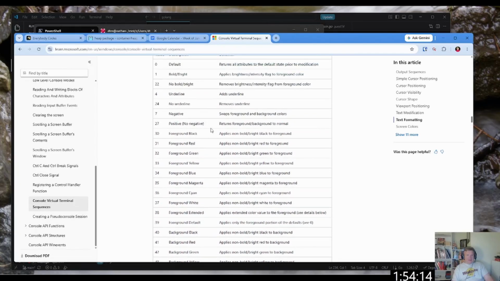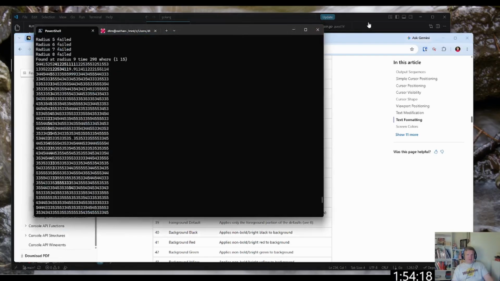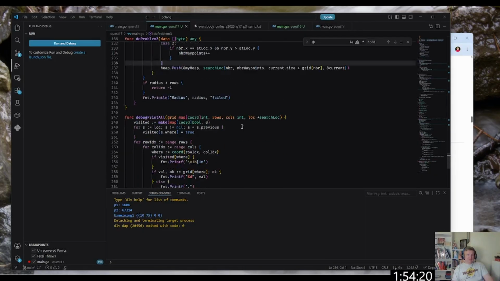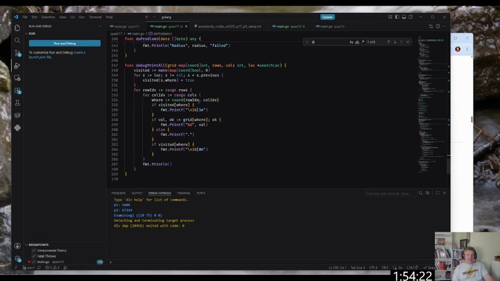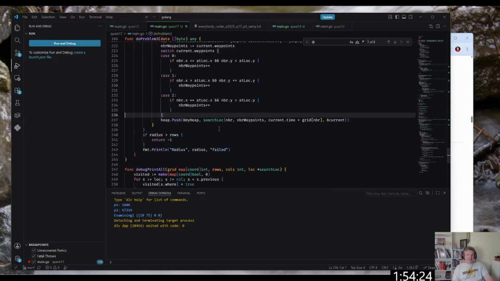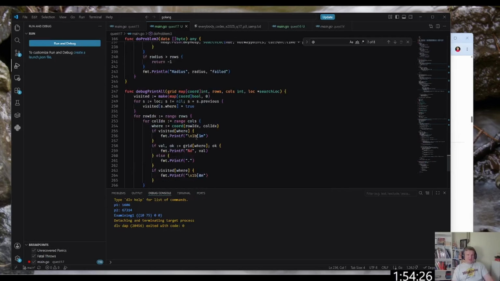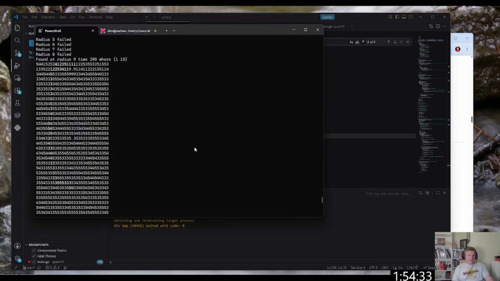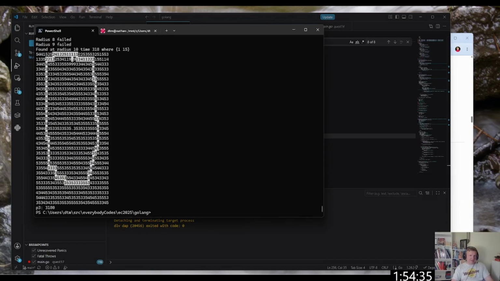do we have, seven? So what I should have done is I should have done 7 instead of 1 when I do my debug print. If I do my debug print here, if I do a 7, then when I run it here, now you can see it much more easily.